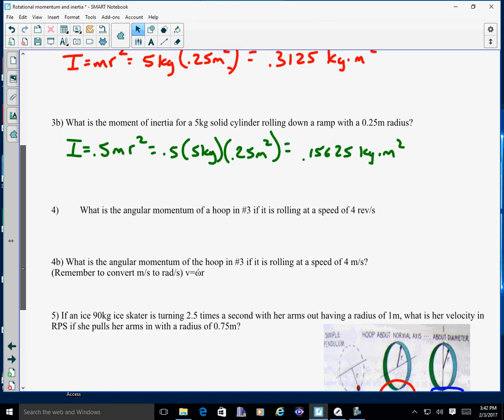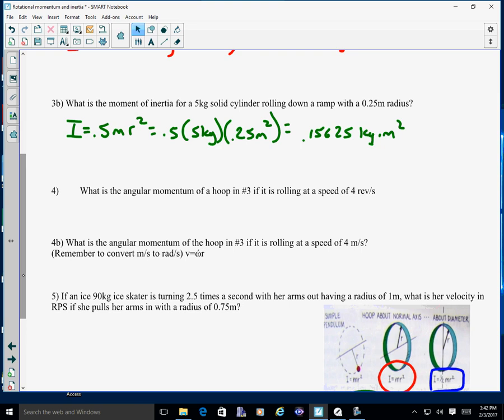The way we're going to get that is we're going to take the inertia times its speed, just like the old formula was mass times velocity. Remember that old formula we used where momentum equals mv? Well, mass is the same thing as inertia. So I'm going to use the rotational inertia, and instead of using v, remember we're now using omega. So I'm going to take my answers. This is for the hoop.